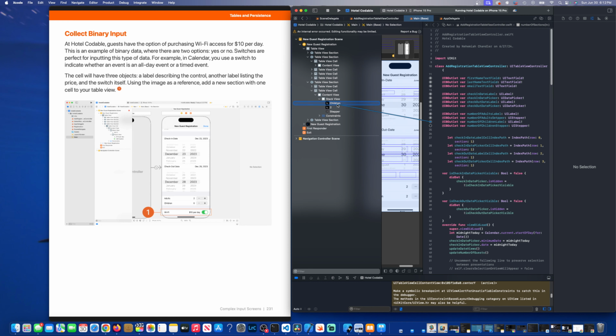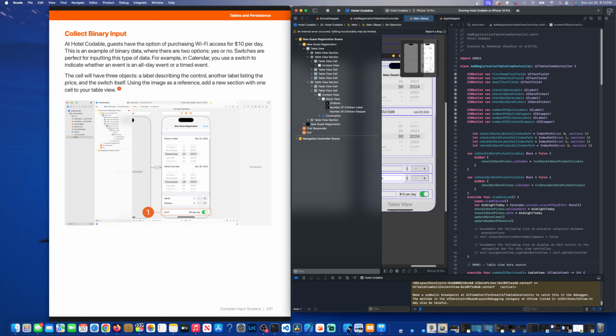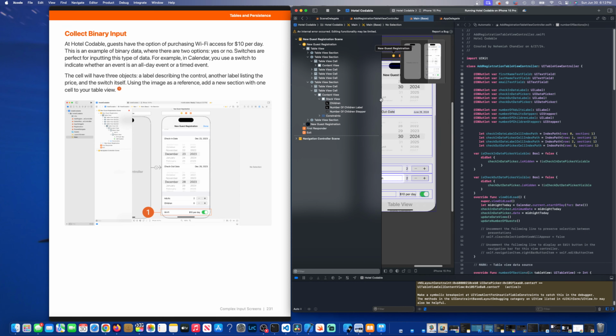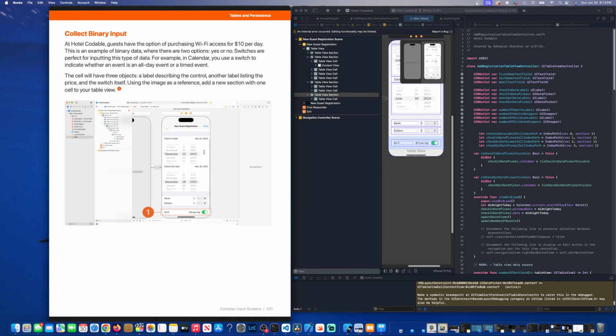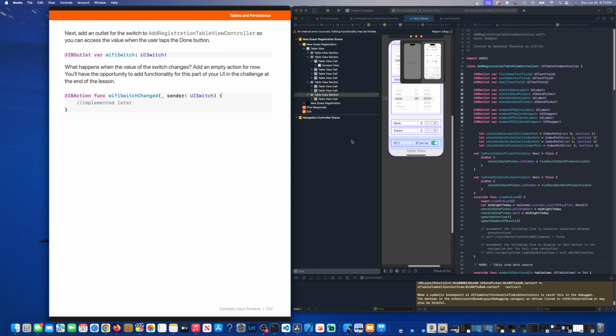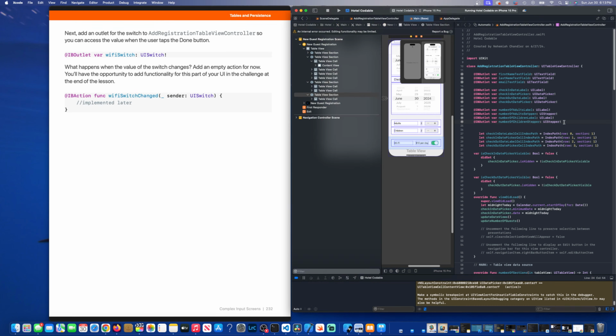I'm just switching it to see if that fixes it. Yeah, it did. Nice. Noise. All right, back to this one. I mean, it's close enough, right? I guess. Next, outlet, of course.